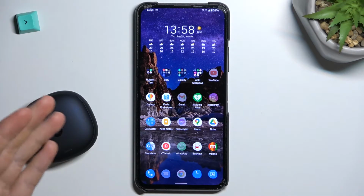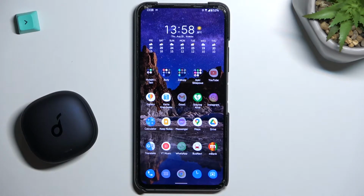Welcome guys, today I am with the Anker SoundCore Liberty Air 2 Pro earbuds and I'm going to show you how you can enter pairing mode.